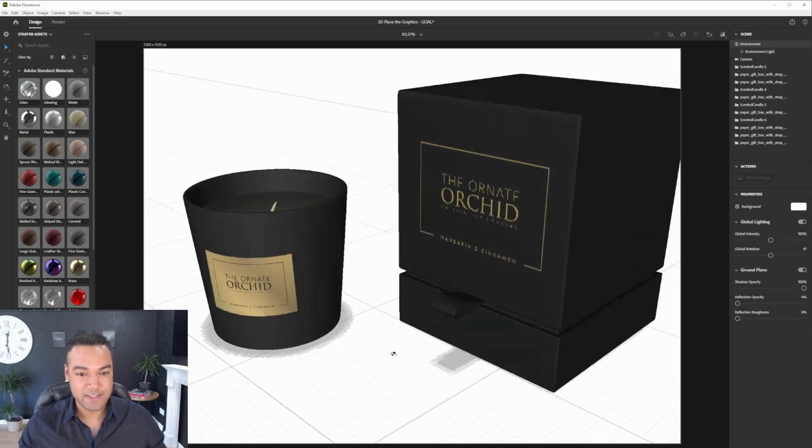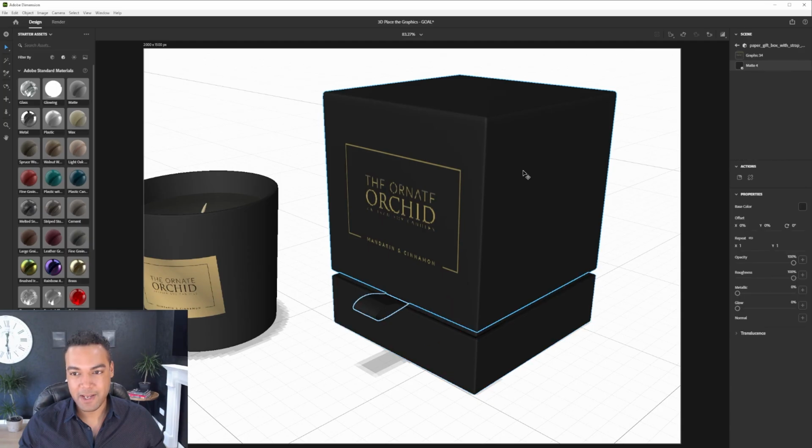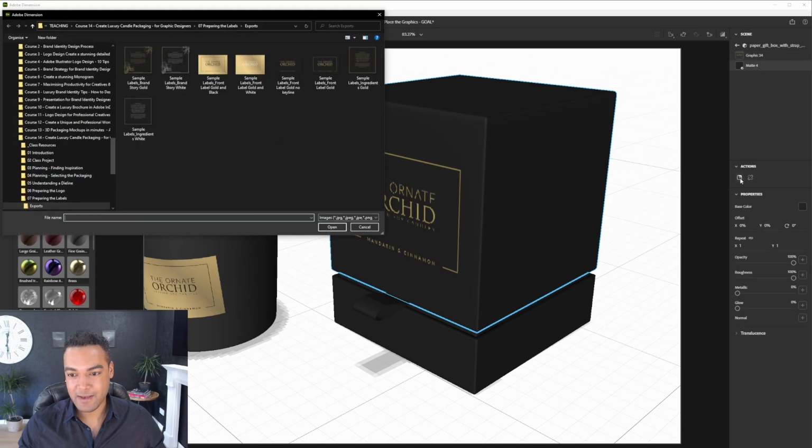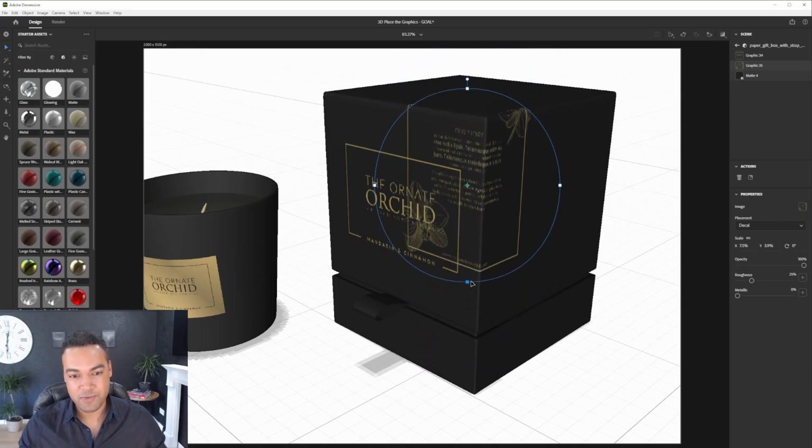So those are the front faces, and you may be wondering, how do I add another layer onto the same object? So again, we'll double click, and these effectively work as layers. So when I click under actions to add another graphic, and this time let's use the brand story, you can see that appears above the other graphic. You can drag and drop to change the layering. For this it shouldn't matter because they're the same color and they're transparent. So I'm going to drag this until it forms a circle.